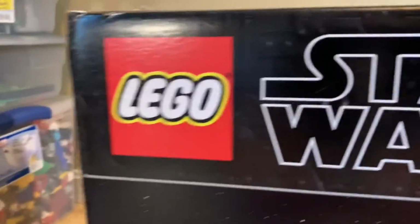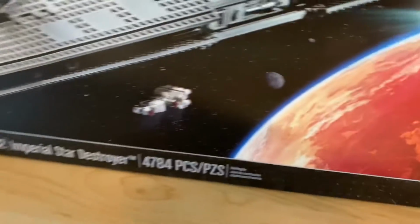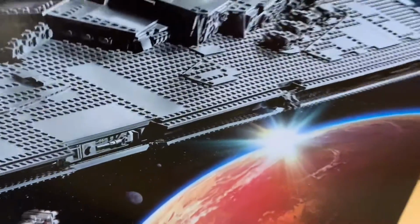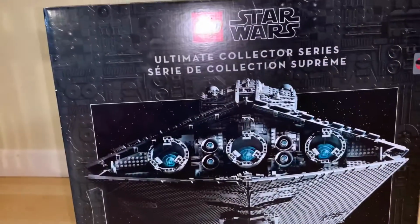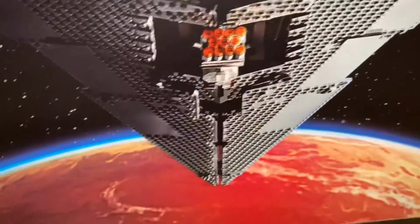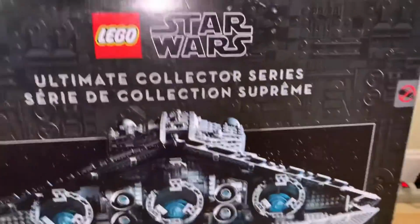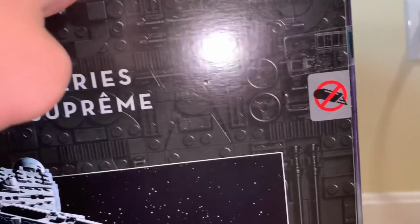Behind here, you can see there's greebling and stuff. You actually got the Star Destroyer there, and the little Tantive IV, I forget what it's really called. Then you have Tatooine right there, and it looks absolutely beautiful. Here we have the engines, and under here you can see where it docks in. Tatooine, LEGO Star Wars, Ultimate Collector Series, pretty cool. And right here, it says do not cut with a box cutter here.